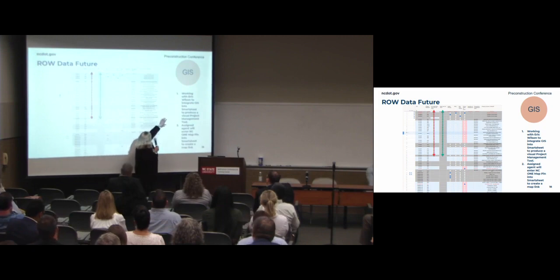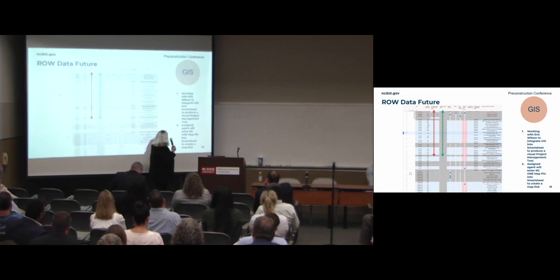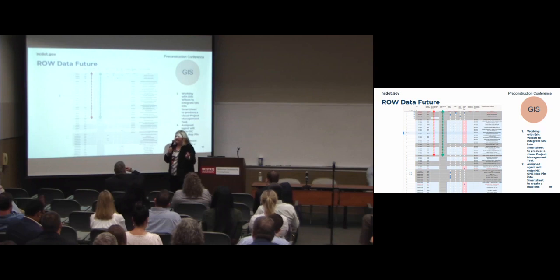Again, we're working with Eric Wilson to produce this visual management tool. The assigned agent will enter the NC1 map pin into the Smartsheet to create the link. Like I said, they're going to need that information anyway. When we request a title on it, we've got to have that info. So it's not a really big lift just to put it in there.